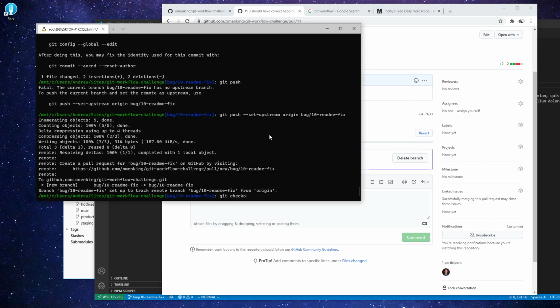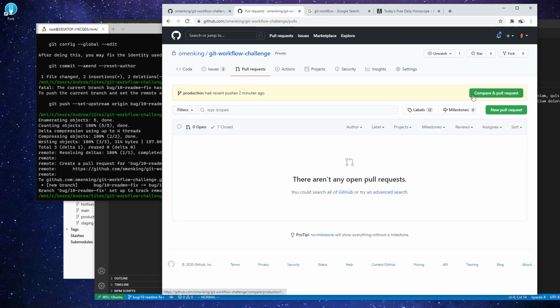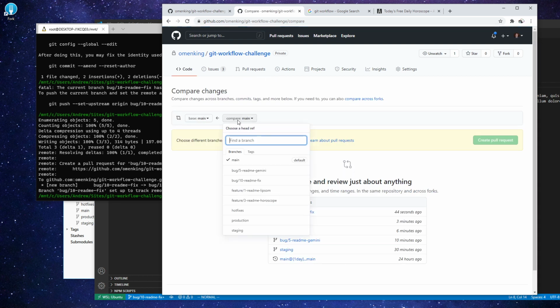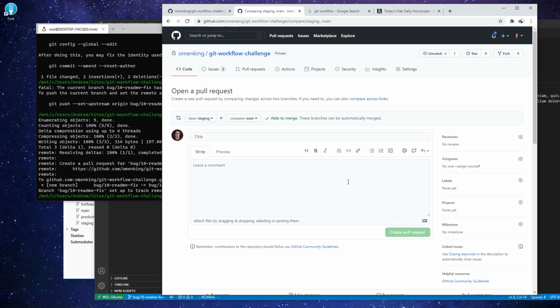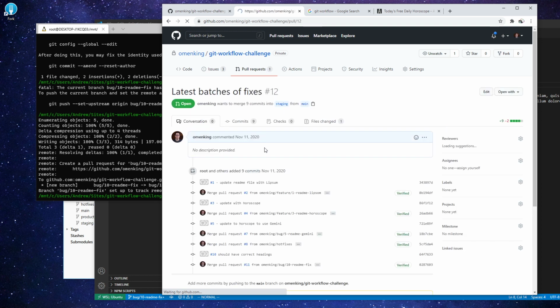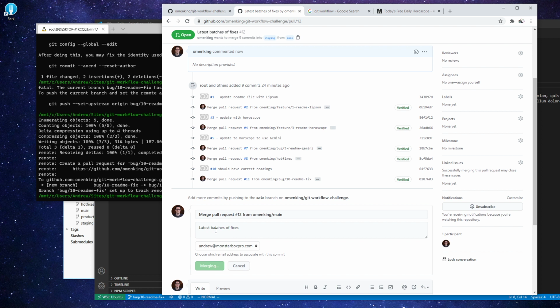So we can go git. Actually, we don't even have to do it through here. So we'll just go ahead, and somebody would be ready to do that pull request and staging. So we'd go ahead and we'd make a new pull request, and we would find main, and we would merge it into staging. Right? Latest batch of fixes. Go ahead there and merge that. And once that is ready, we'd merge that in to staging.